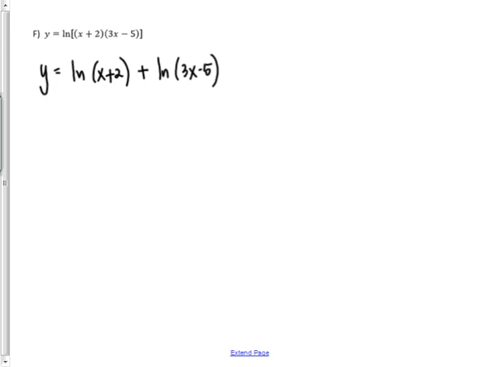Because we know logs are fancy exponents, and when I am multiplying the same base, I add up those exponents. And now I can take the derivative, so draw me a fraction bar, whatever's behind the ln on the bottom, derivative of the bottom on the top, same thing here, whatever's behind the ln on the bottom, derivative of the bottom on the top. Now, if your problem starts in one term, you're going to need to end it in one term. So this answer is not okay. I need to put those fractions together.